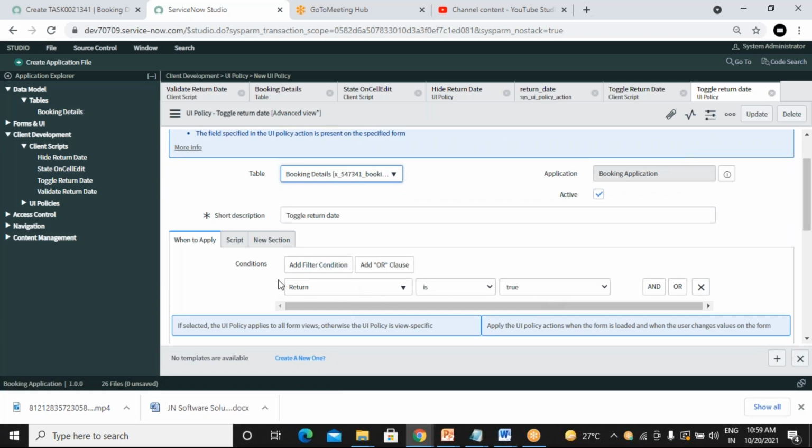But if this field is not giving true or false, and they are giving multiple options, then it will not work. You can try, for example, on a state field. If the state is open, add some controls. If the state is work in progress, show some controls. If the state is closed, make some fields read only. If you configure that here, it will not work. We tested it and everybody knows that. For that kind of scenario, UI policies will not be suitable, so we have to use an on change client script.